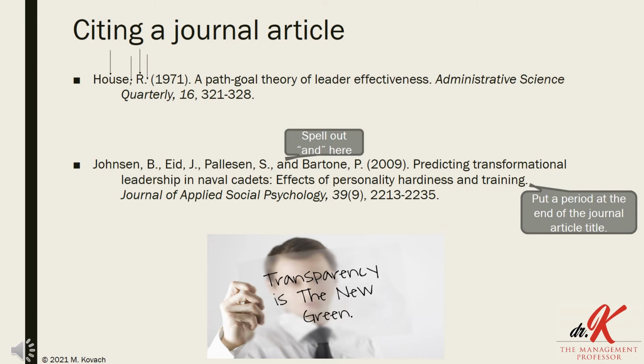The 4-digit year of publication is in parentheses, followed by a period immediately following the right parentheses. The journal article title is next, and notice that only the first letter of the entire article title is capitalized, followed by a period. The title of the journal is then identified in italics, followed by a comma, then the volume number, also in italics, followed by a comma with the page numbers of the article listed with a dash between them, and no spaces, then followed by a period. Notice the second line is indented.